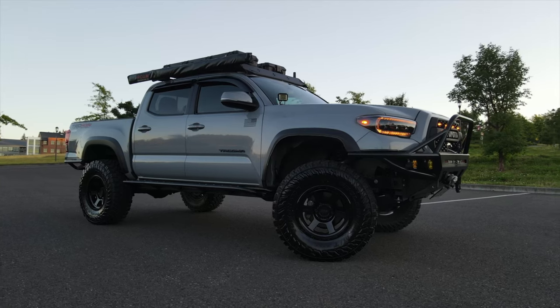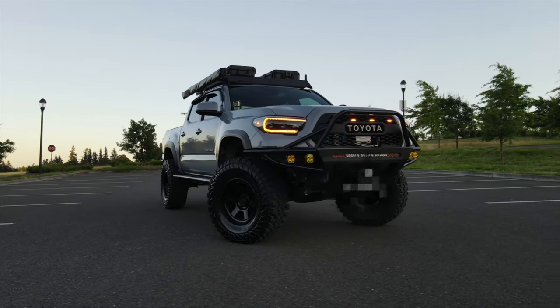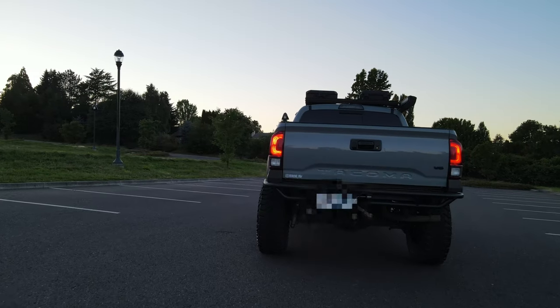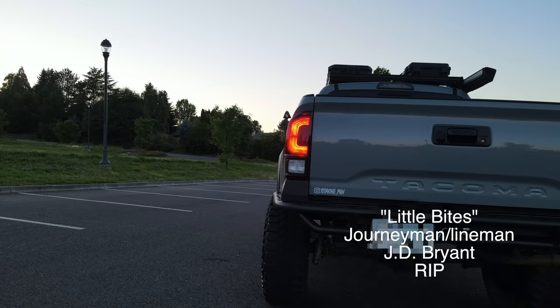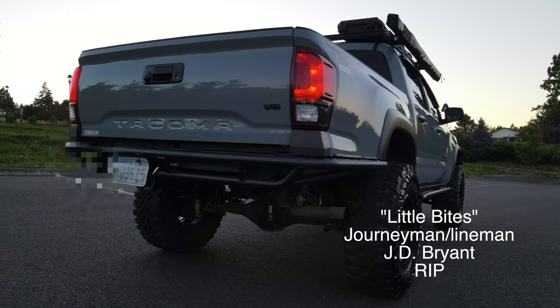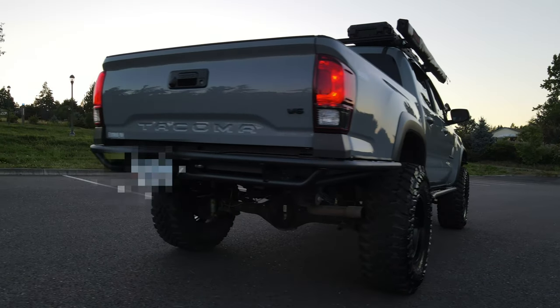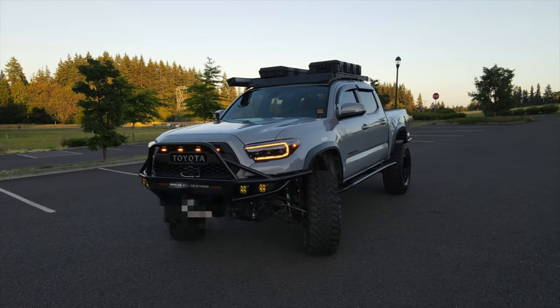There was an old wise journeyman lineman I used to work with. He had this phrase he'd say to me, little bites. This was in reference to working overtime. He said little bites will add up, 1 hour here, 2 hours there. He'd say that to me when I would complain about not getting enough all at once. He was right. At the end of the pay period, it was a sweet check.